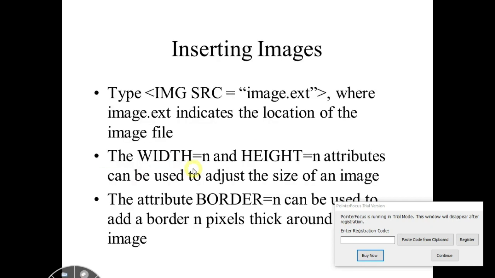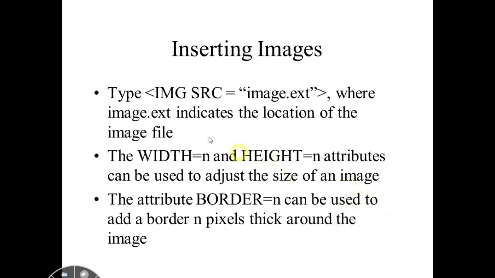Inserting images: if you want to insert images in your web page, you can use the image source tag, img src. You can give the file name of the image stored in your system, like image.ext. The source indicates the location of the image file in your hard disk or system, so you can fetch the image by giving its name and location.